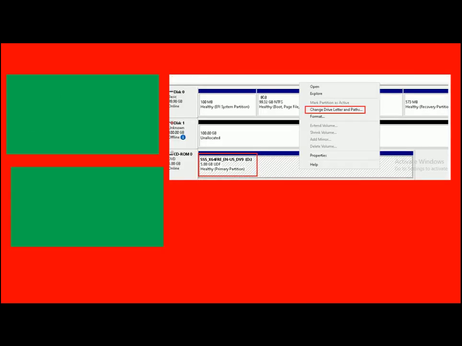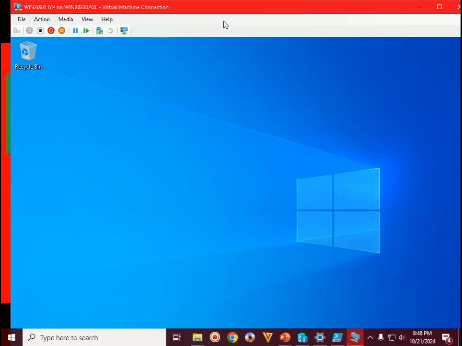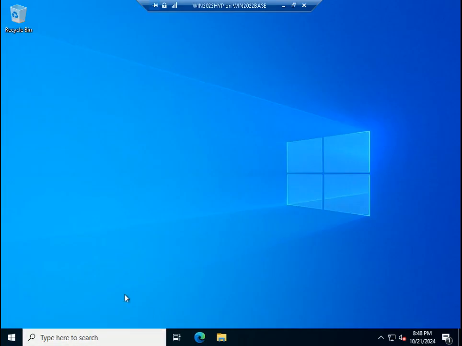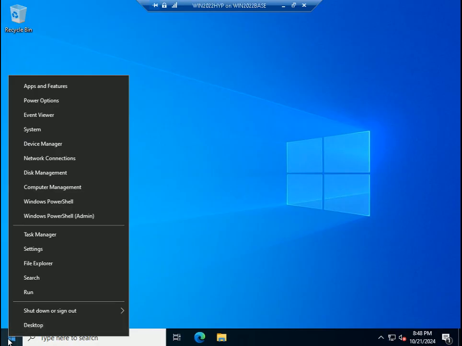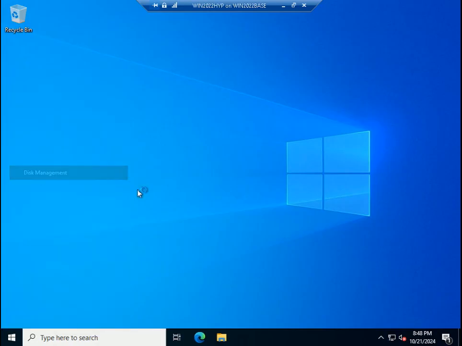Coming to the next step. Now through Windows 2022 HYP system, open disk management. Now we have mapped this particular disk to our Windows 2022 HYP system, but we haven't configured it in our Windows. So we will go for it. I will right click on the start menu and go to disk management.